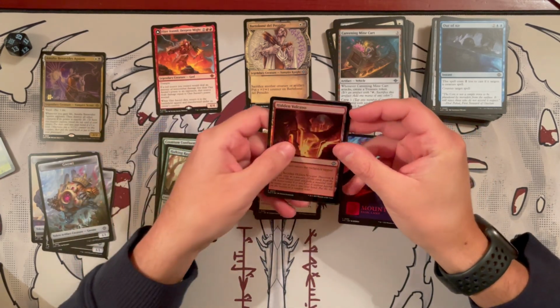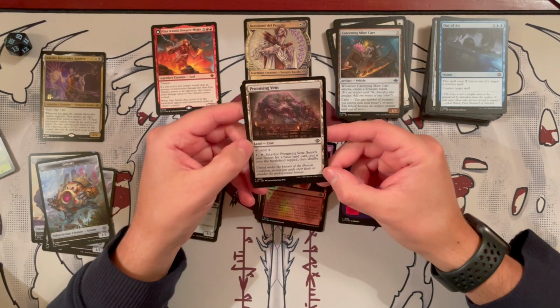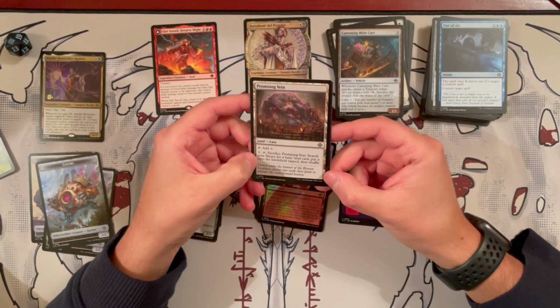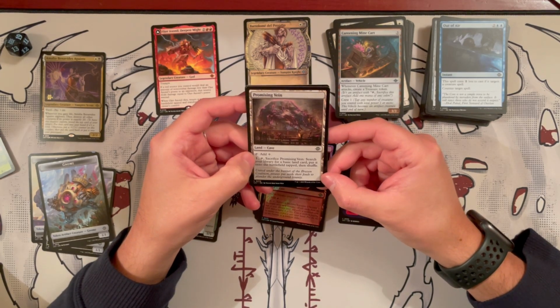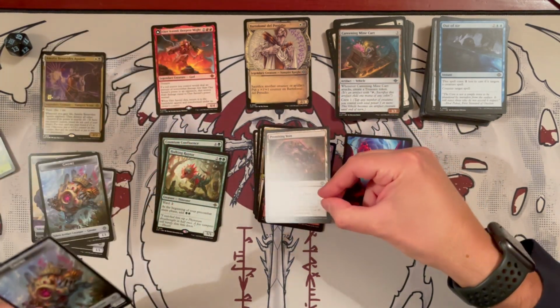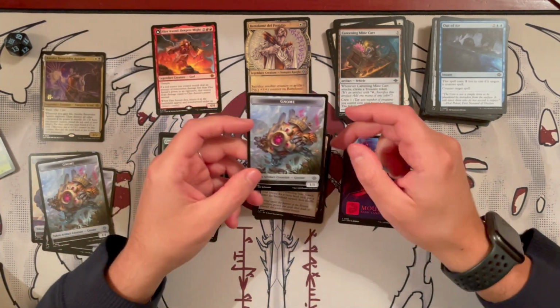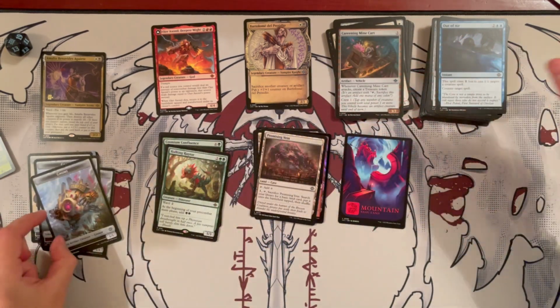And then we get a Hidden Volcano in foil and a Promising Vein. There's another cave that taps for 1 generic, and for 1 and tap and sacrifice it, you search your library for a basic land card, put it onto the battlefield tapped, then shuffle. So I guess this is one of those fetchers. This is actually probably one of the better caves of the set if you are looking to fix your mana. And then we get a gnome.